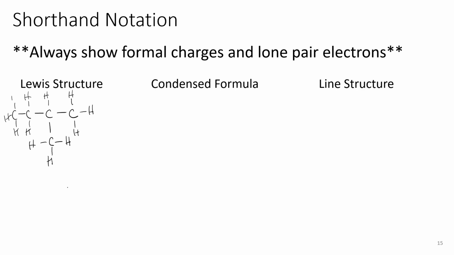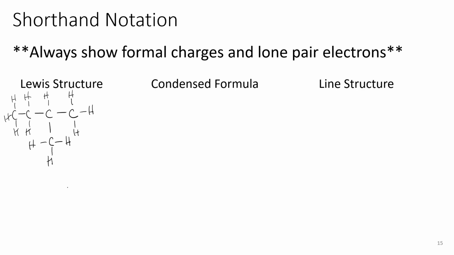So I have this nice branched structure, and this is what a Lewis structure would look like. Notice I'm showing you every single atom, I'm showing you every single bond, and they are long to draw, they take a lot of time, they take up a lot of paper, and if these structures get very, very large, which they will in organic chemistry, they can become very sloppy as well. So these are our Lewis structures. It's our fundamental idea. You want to be able to draw them. You should be able to draw them from your freshman class, but we want to find ways to clean them up and make them simpler and shorter to draw.